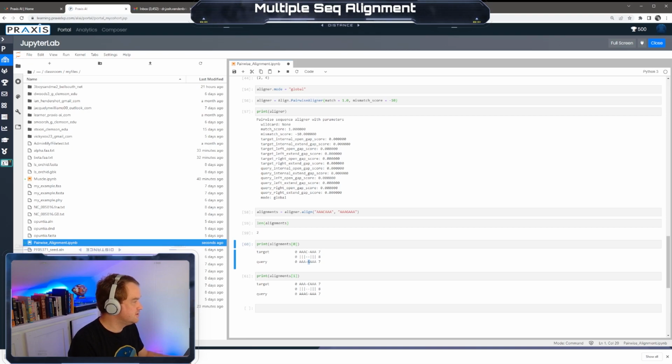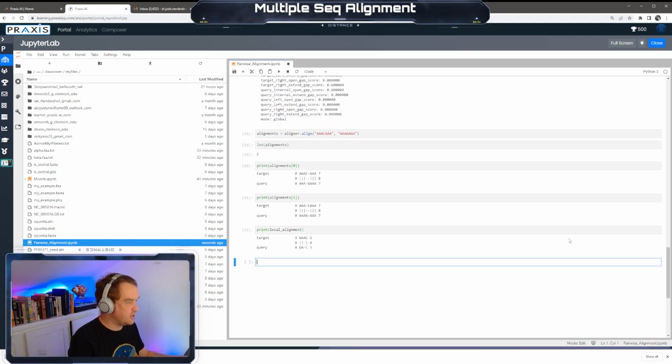So let's print local alignment. So this was our previous local alignment. And we can sort our alignments. So local alignment.sort.